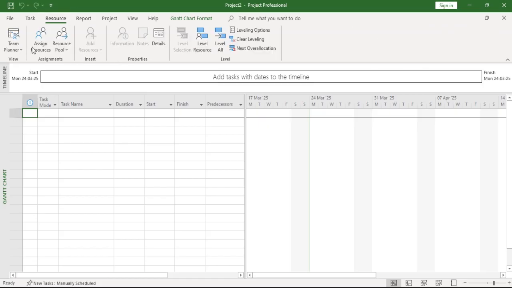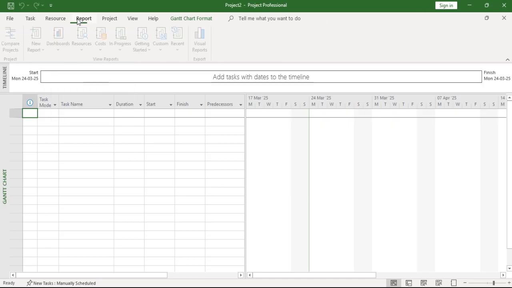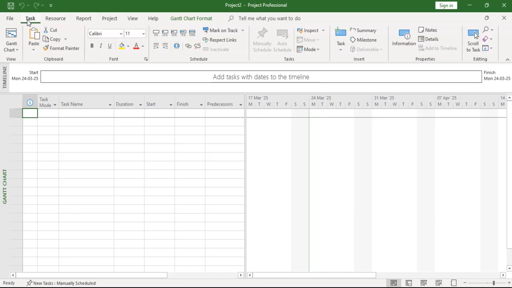Below that are the items that we are going to learn in the subsequent exercises. You can see here the report, and in the task menu we see the editing commands like cut, paste and copy, and the font options, similar to MS Word. This is the new one in MS Project, where you can see the linking of the tasks.